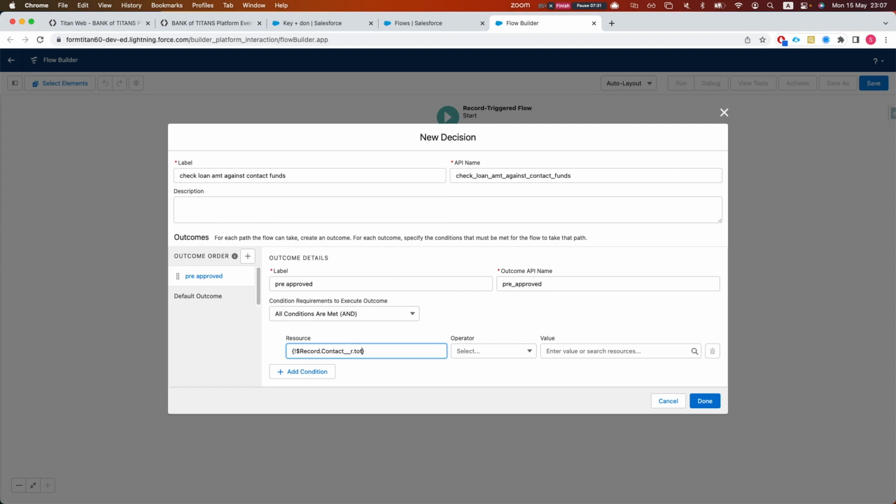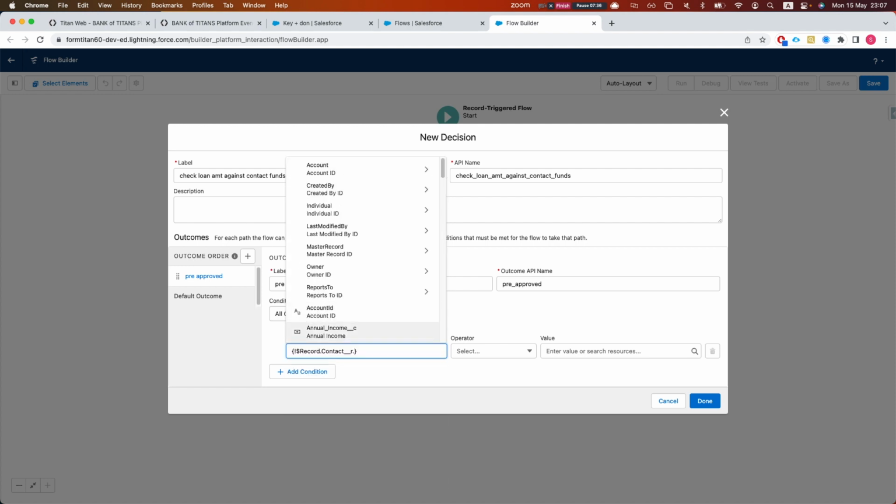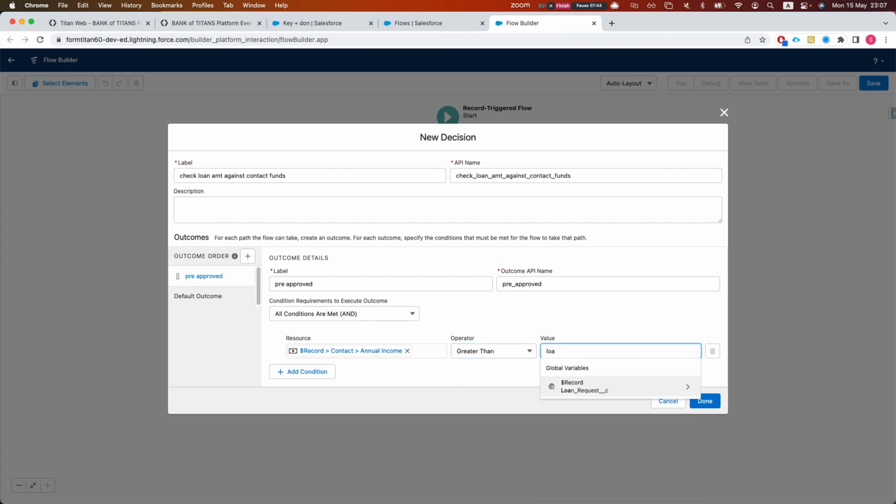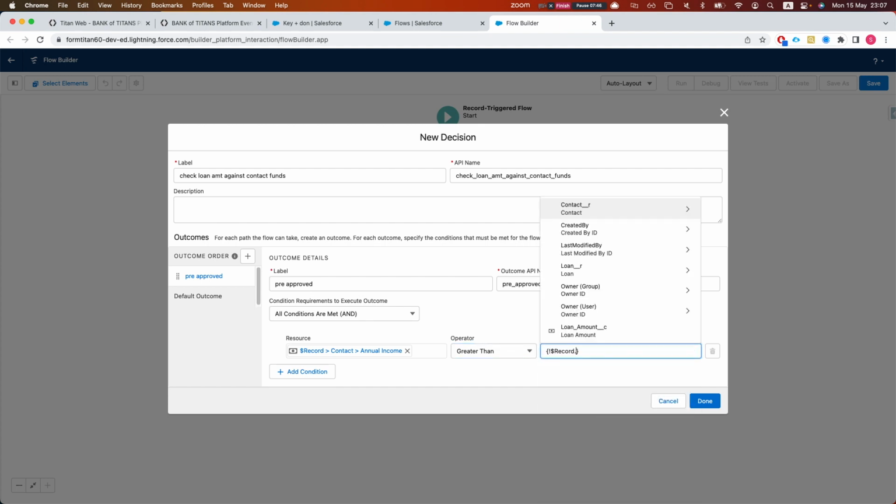Let's say annual income is greater than loan request loan amount. So if it's greater than this, we can know that the requester can easily cover it. And again, this is just bogus logic here.